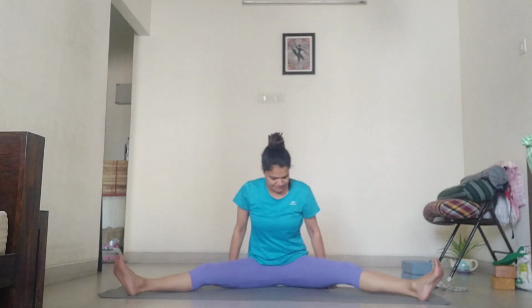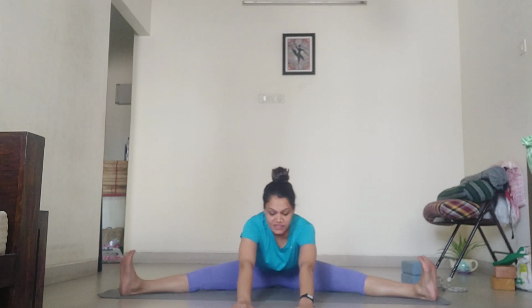Upavishta Konasana, heels out, place your hands on the floor and walk forward. Walk forward with the hands.